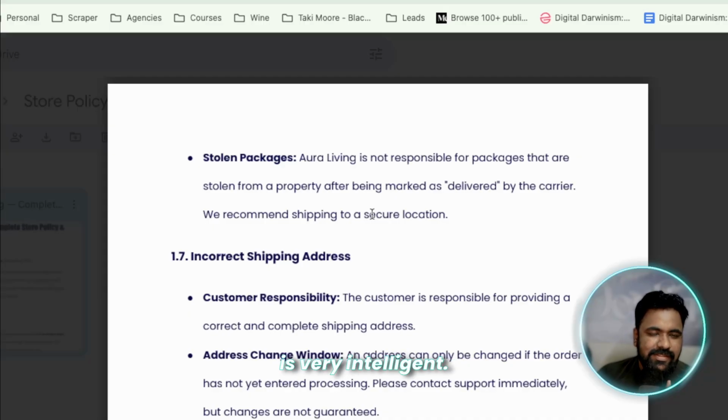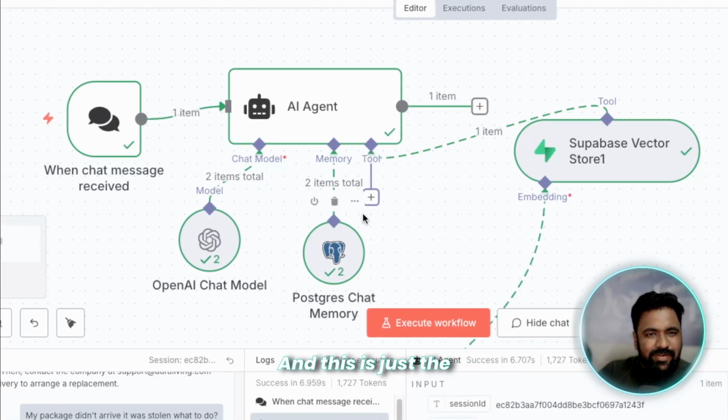It is very intelligent. Since we are using AI in this picture, it can naturally understand the question and the intent from the customer's query, and it can vectorize that query, store it inside our existing knowledge base, try to find where it fits within the n-dimensional space. It will fetch all of the policies that are related to the incoming query. Then it uses the retrieved context and the input query, and it gives you the perfect response, right? And this is just the very beginning.